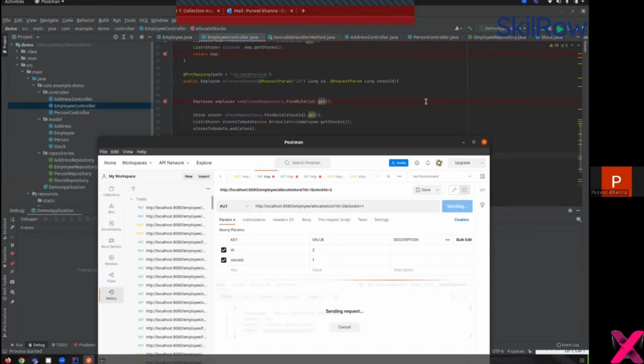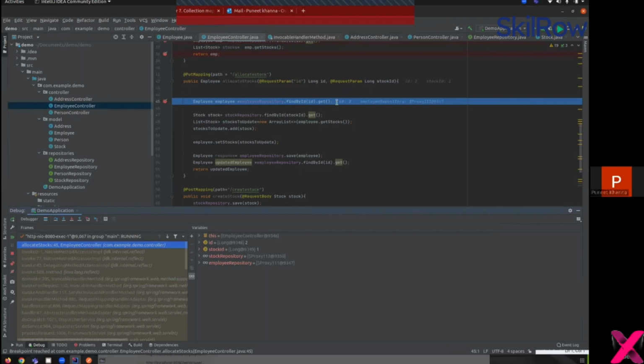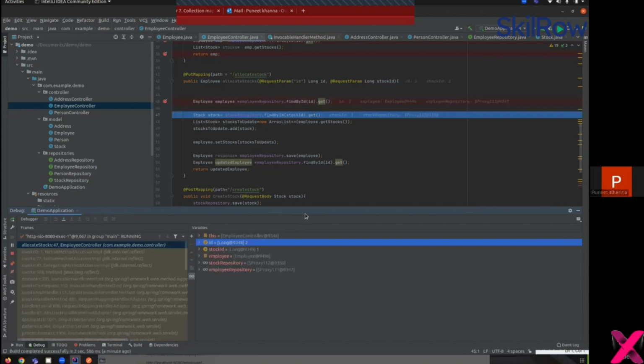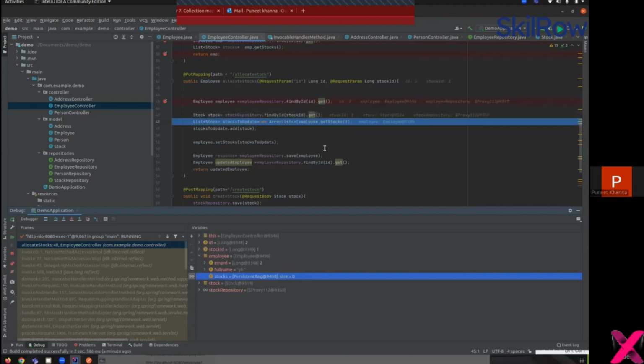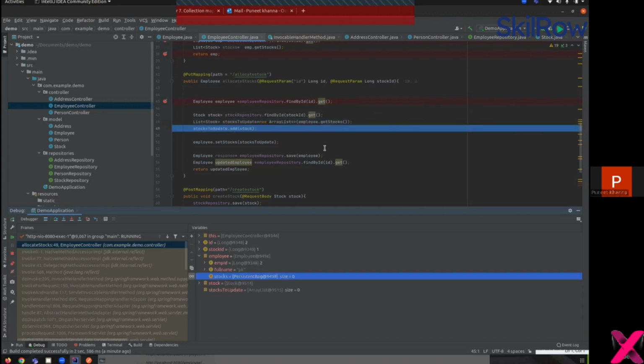So let's hit this API. At this point of time, I passed the stock ID as 1 and the employee ID as 2. So here it fetched the employee reference. It has no stocks. I got the reference to the stock to update.